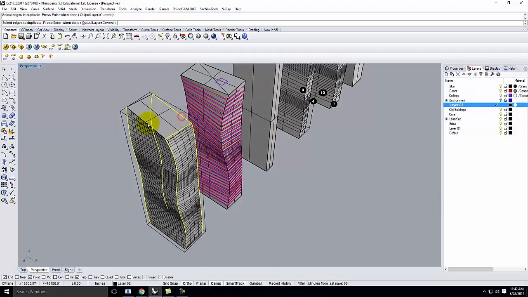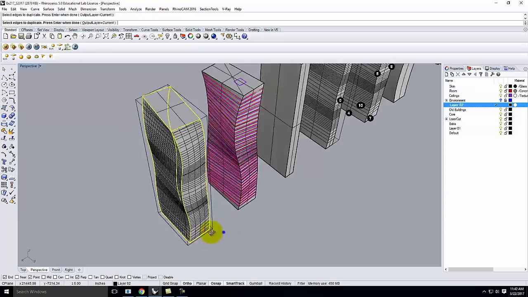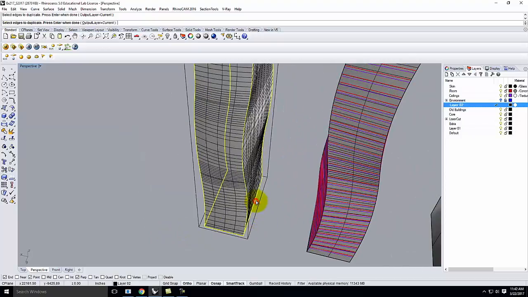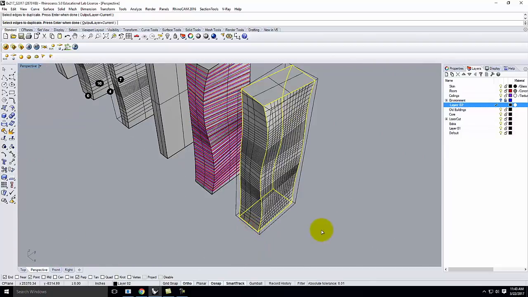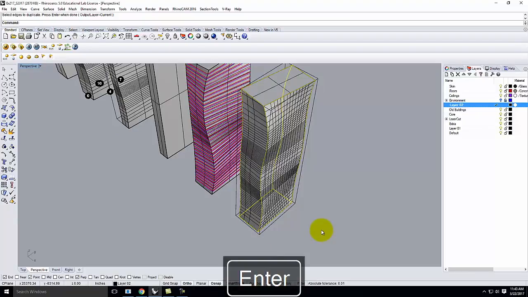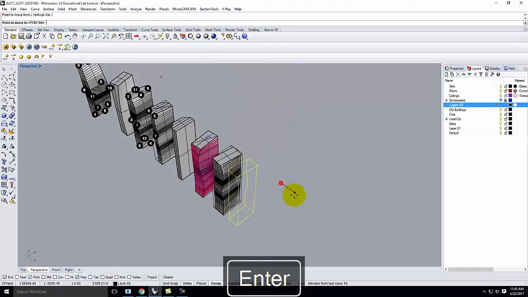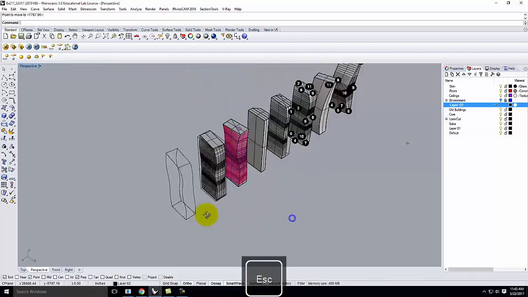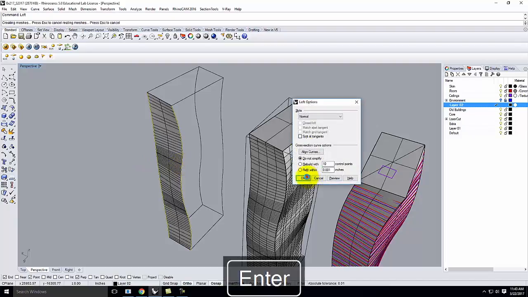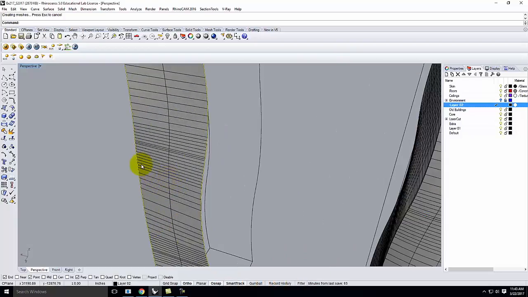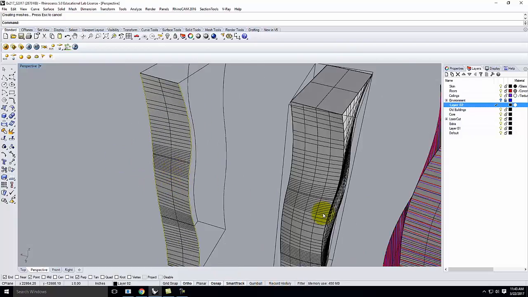And I'll go ahead and I'll create the top edge as well and the bottom edge. I'll hit enter. That gives me curves. I'll move those curves over. So essentially I have the outline of my building. But notice I no longer have that bulge anymore. That was in the surface. So if I take this and I loft the two together, loft gives me a straight line connection between the two. I've gotten rid of that curve.